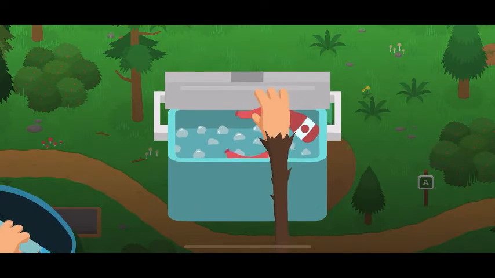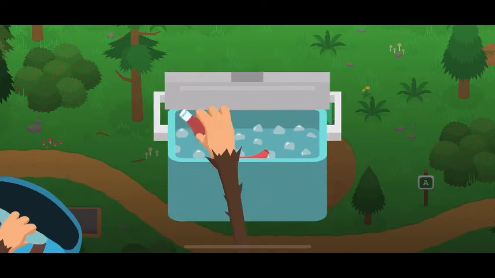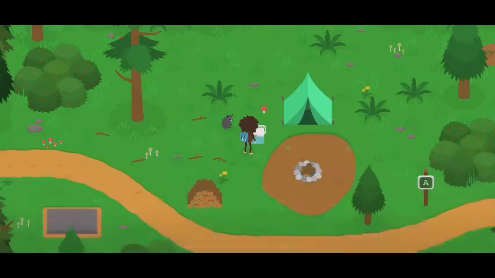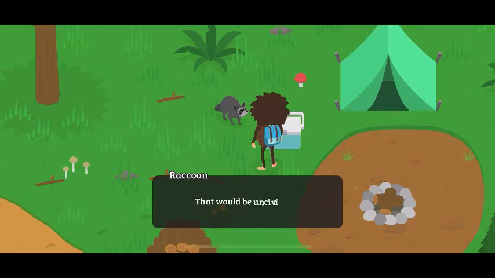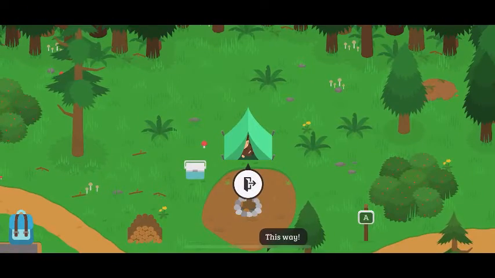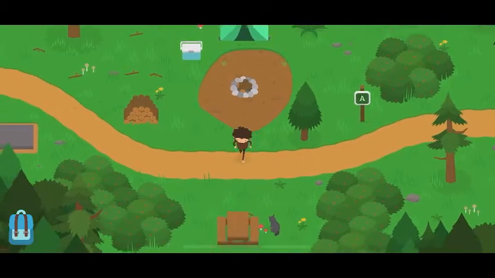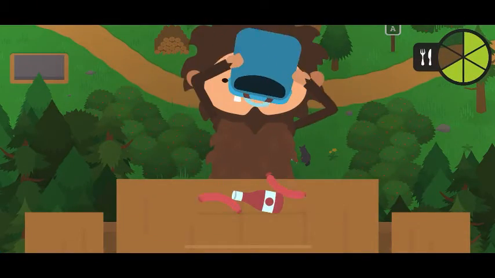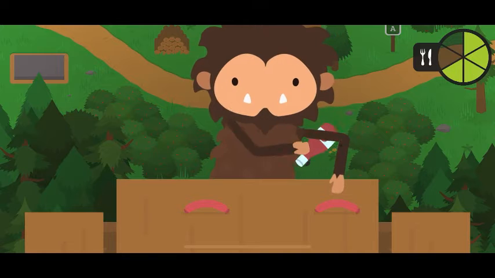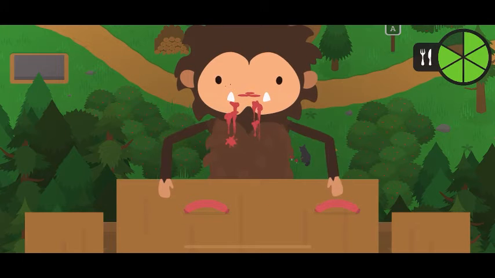Open it. There's, was it sausage or hot dog? Oh, okay, that's it. I'm putting it in my backpack. Ketchup. Hot dog. Can I grab ice? Nope. Alright, let's close the box. I'm hiding in the tent. What do I do with it? Holding the ketchup. Oh, no. Yummy.